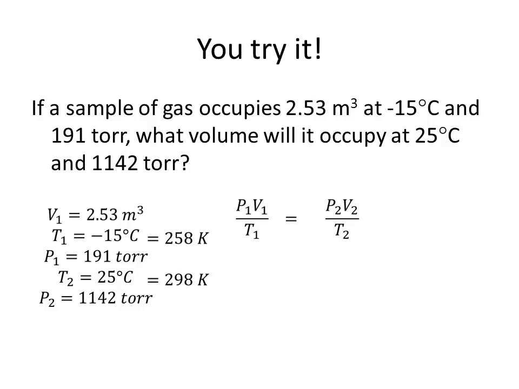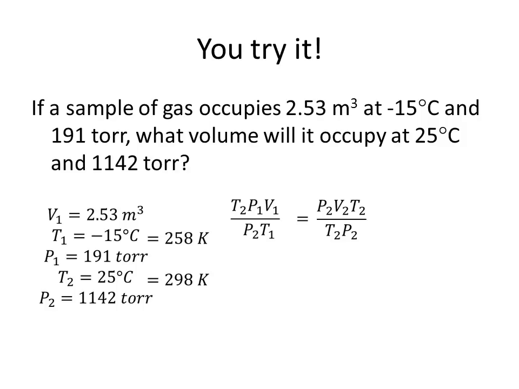To solve for V2, I need to get rid of what's being multiplied or divided into it. So P2 is multiplying by V2 and T2 is dividing into V2. I need to get rid of those two variables. How do I do that? Well, P2 is multiplying by V2, so I must divide by P2. And T2 is dividing into V2, so I must multiply by T2. So I'm showing that on this right side of the equation, you can see there's the P2 V2 over T2, but now I've multiplied by T2 and I've divided by P2.